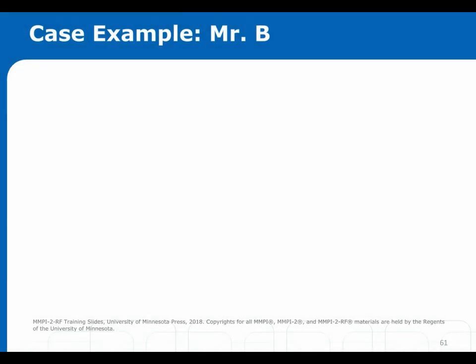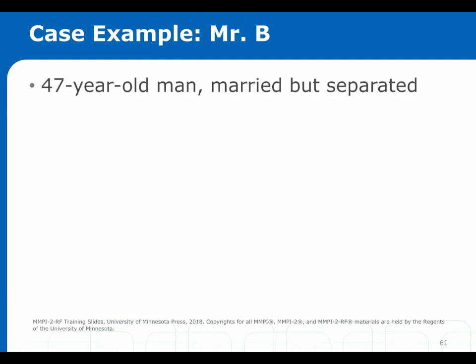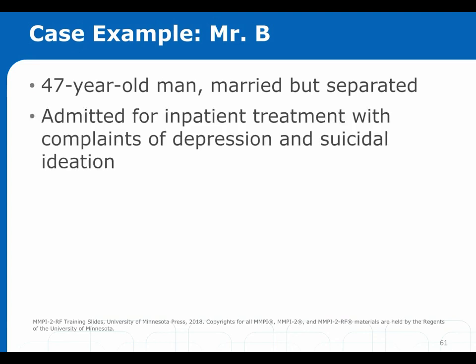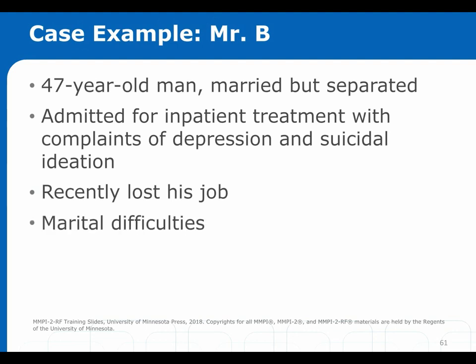We're going to be reviewing the case of Mr. B. Mr. B is a 47-year-old man who's married but separated at the time of the evaluation. And he was admitted for inpatient psychiatric treatment, complaining of depression as well as suicidal thoughts. In terms of situational stressors, he had recently lost his job and he was also experiencing some marital difficulties.